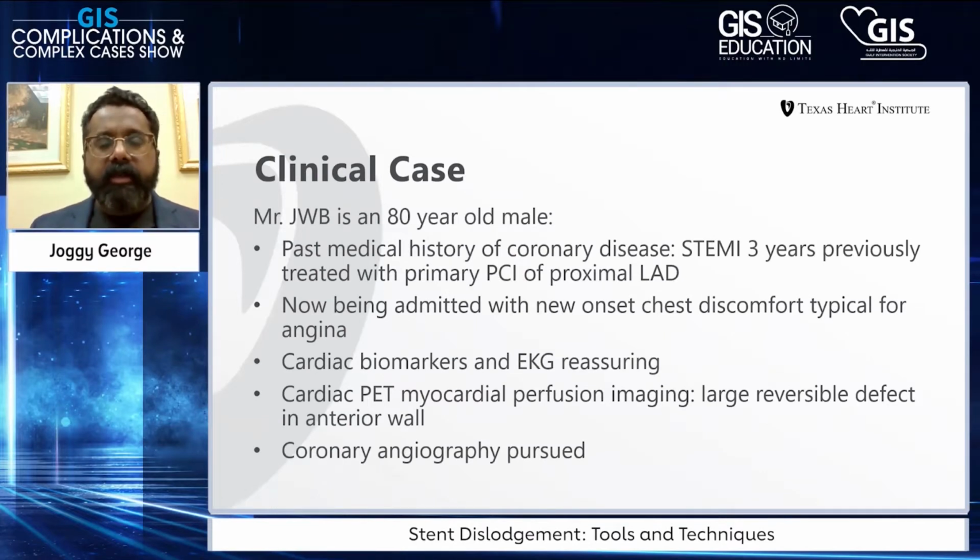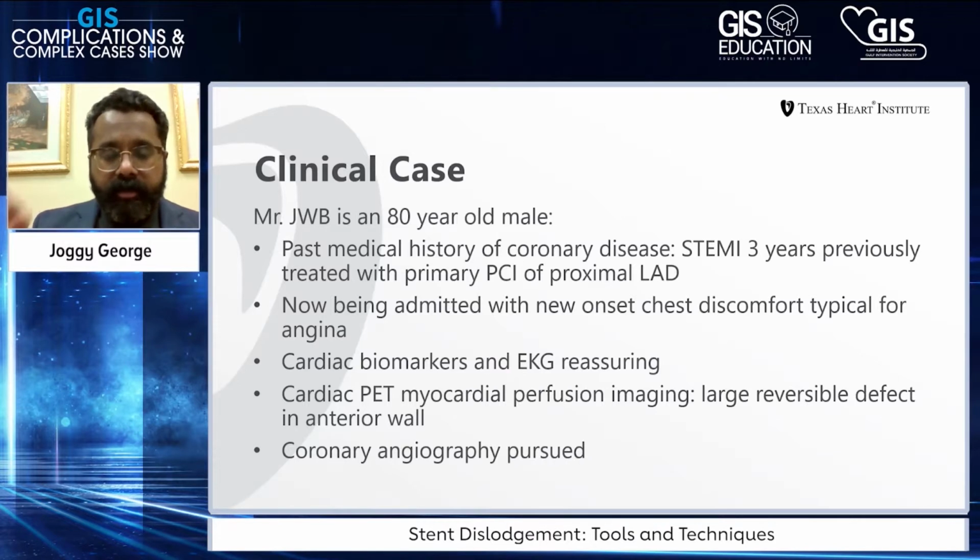We're going to start with a clinical case. This is a gentleman, an 80-year-old male who has a past medical history of coronary disease. 3 years prior to this presentation, he had a STEMI in which he required primary PCI of his proximal left anterior descending artery. He now comes in with new onset chest discomfort typical for angina.